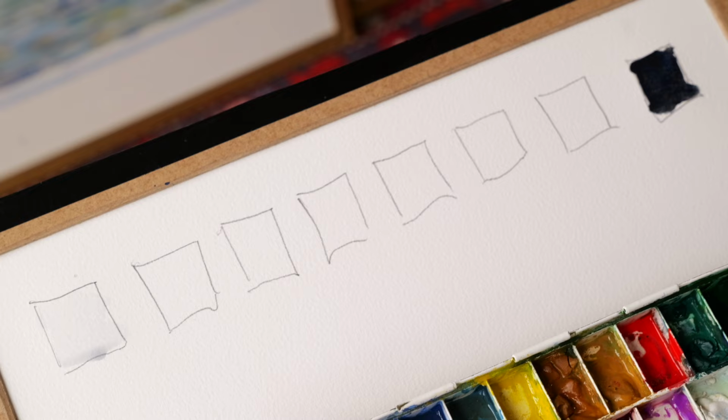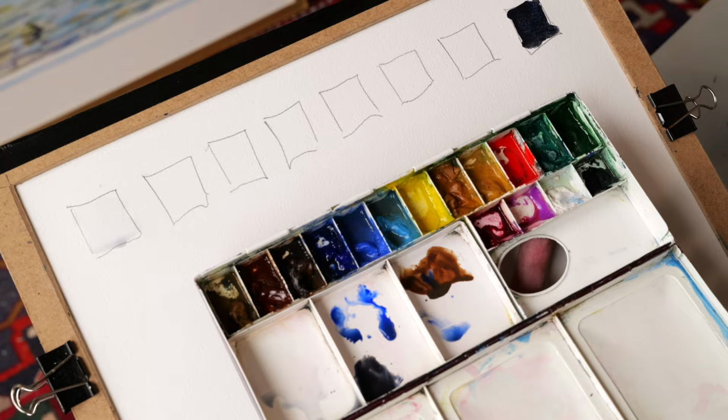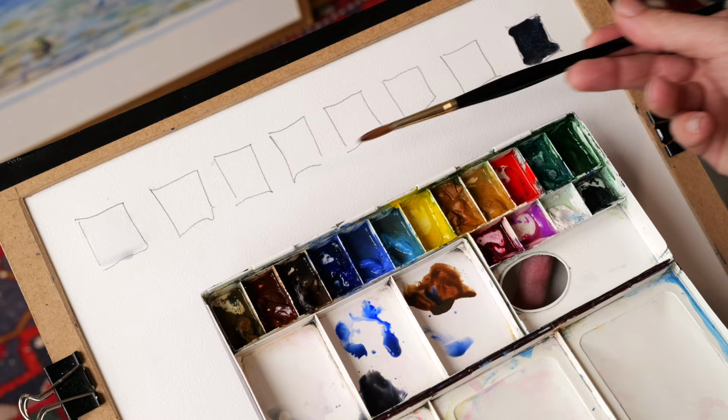So now the use of water is in order to achieve the correct tone here. It's an interesting concept, but the use of water is to mix up the correct amount of water for pigment in order to achieve the correct tone or value, how light and dark it is. So there we've got the 8 swatches in this case.